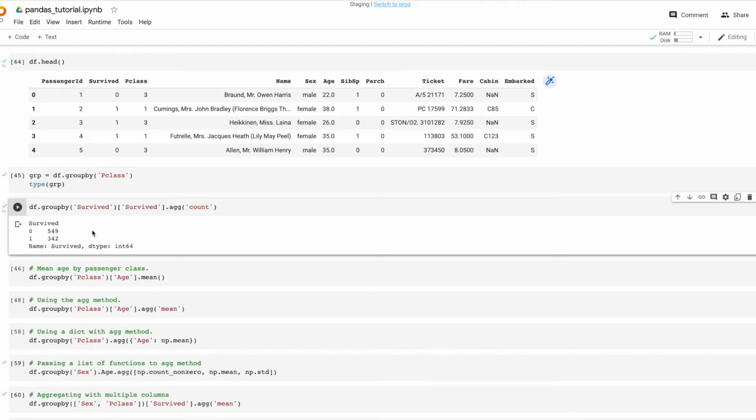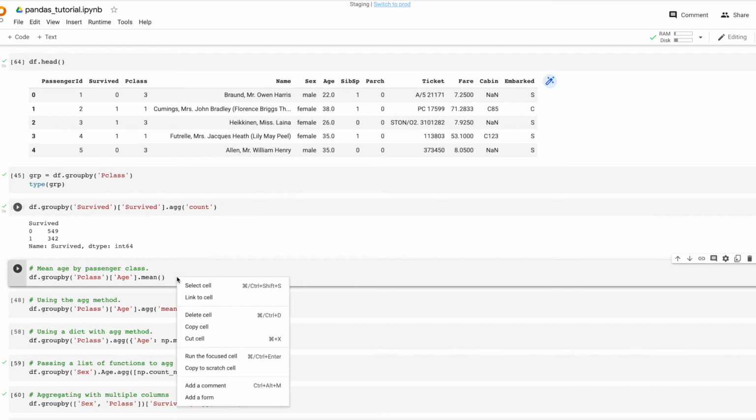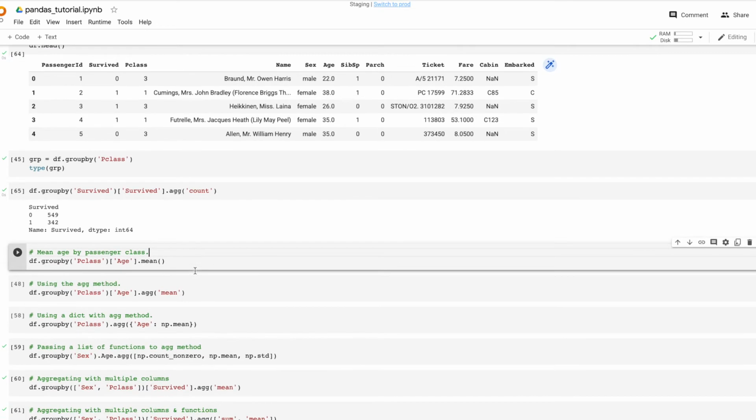So let's take another example, right? Now, this P class column in the data set shows us what was the passenger class in which passengers were traveling, and this age column just tells us about their age. Now, let's say we want to know what was the average age across different classes, right?